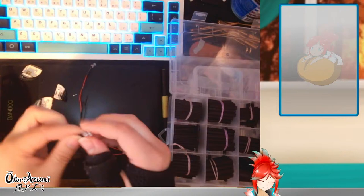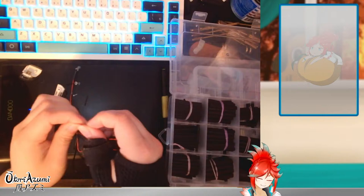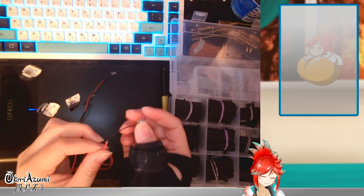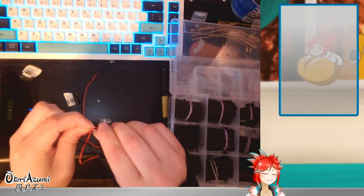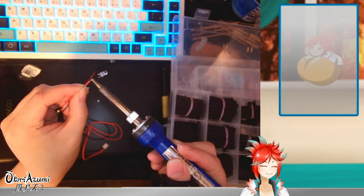Okay, that's on there. I think I will also need to do the other side, so let's pull the old heat shrink off. Something I do with these thinner wires is, because the insulation is so thin, if you got strong nails, you can actually pop the end off without needing wire strippers. Super handy, if you know what you're doing. Okay. Let's get this tinned up a little bit. Oh no.